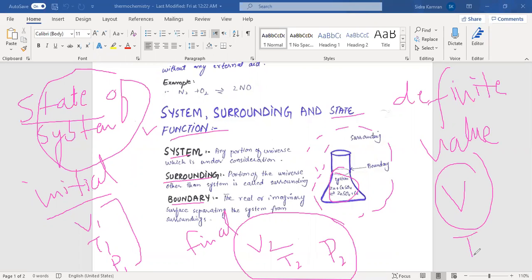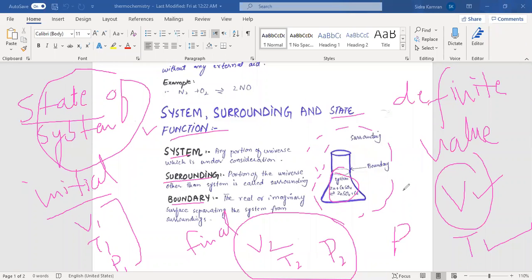The temperature of the system initially and finally does not depend upon the path. In a state function, there are definite values, and those values do not depend upon the path. For example, volume is a state function. Temperature is a state function. Pressure is also a state function, which does not depend upon the path of the reaction.